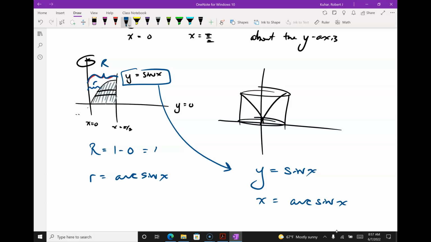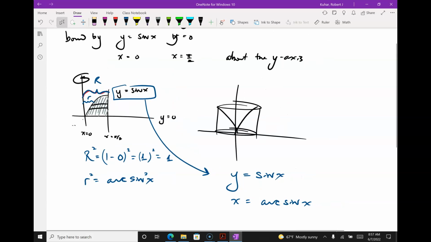Now, this actually turns out to be quite nasty once I square these. I don't even know if I can do this problem, but I just wanted to take a look at the setup anyway, even though it's not a washer.